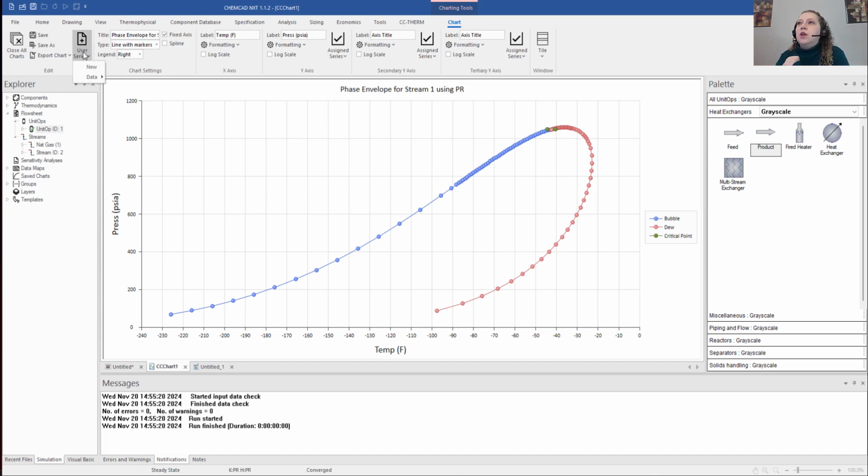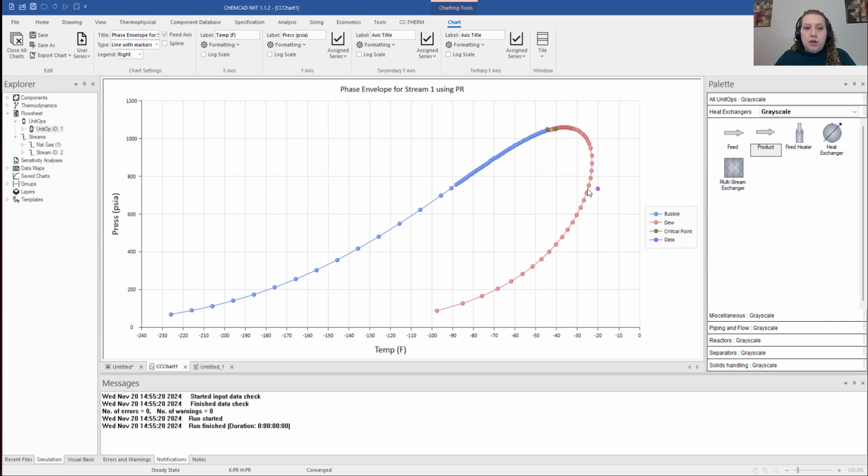Now I want to add it to the chart, so I go back to user series and say that data point, add it to chart. And so now you'll see this purple data point appear, and you'll see I'm pretty close to the dew point, but I didn't get it exactly right. And so adding a user series is useful, especially if you have experimental data and you want to see the difference between your model, what CHEMCAD is predicting, and what you have experimentally determined, to see how close you are to the expected behavior of your process. So in this case, I'm close.